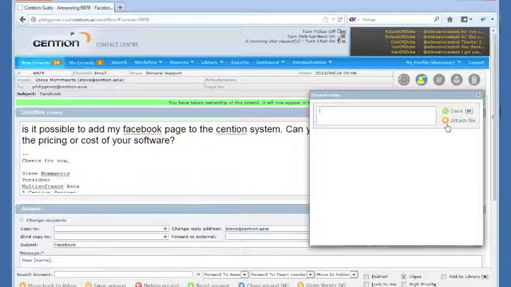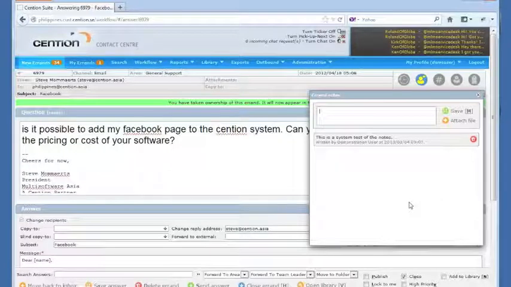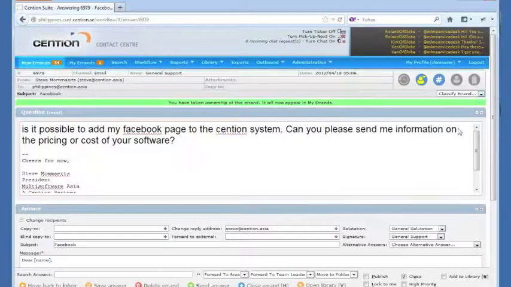So if there's a screenshot that I wanted to include, I could do that as well. The nice thing about these notes is that whatever you put here, it's only visible internally. It would not get attached and be visible to the actual person that sent the inquiry in. So it's all private information. We'll close that. And you'll see now it's lit up in blue because it knows I have a note there.